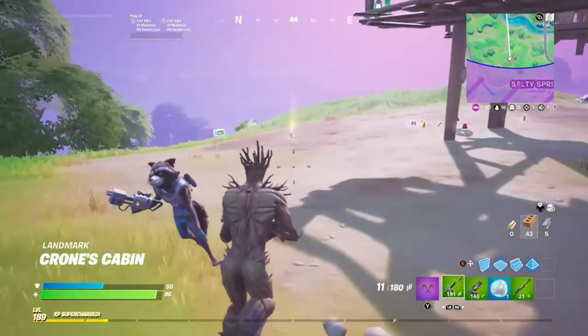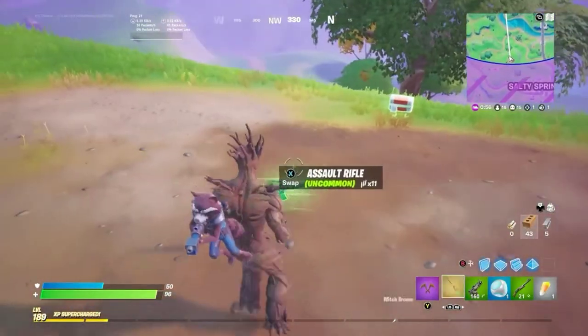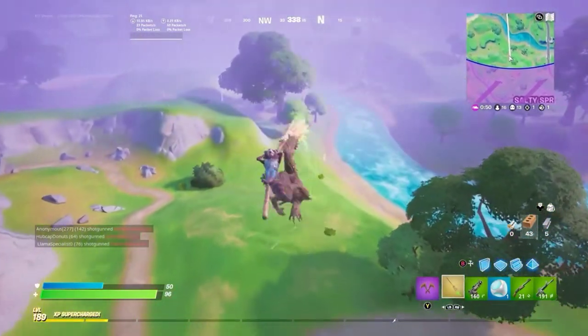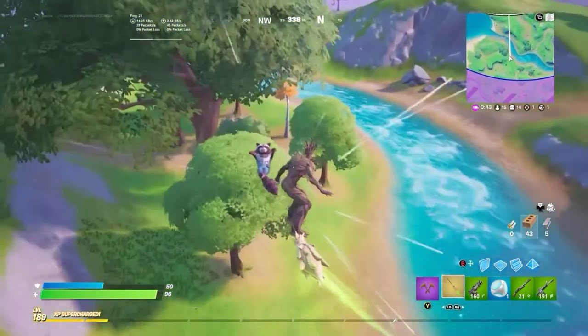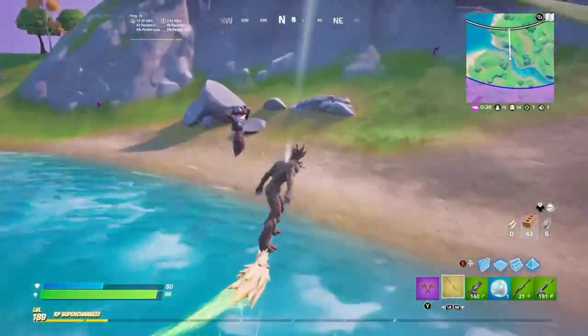Okay, I see a broomstick. I'm gonna get it. That's gonna be our material, our transport thing. All right, guys. He's playing Happy Wheels, so yeah. All right, let's get over to the circle more.